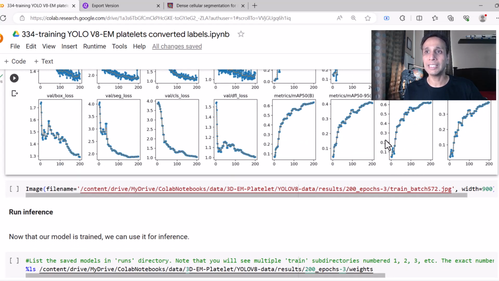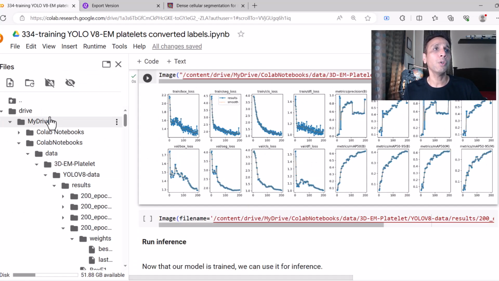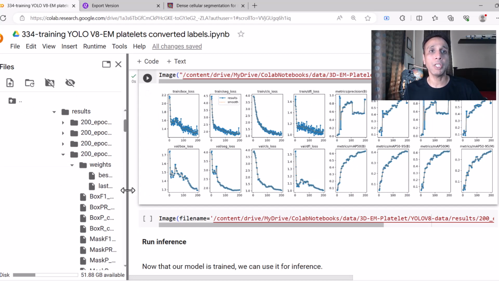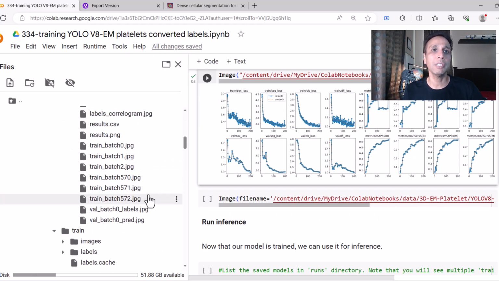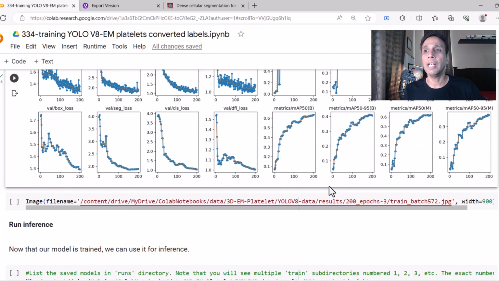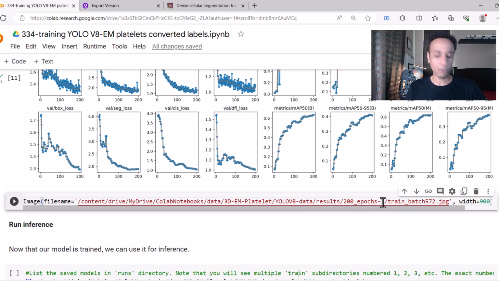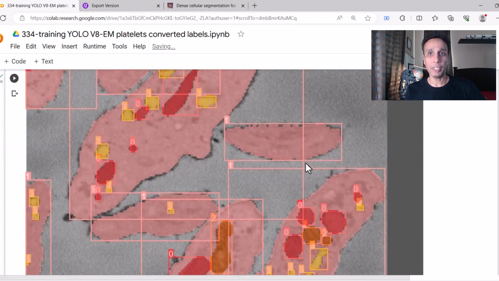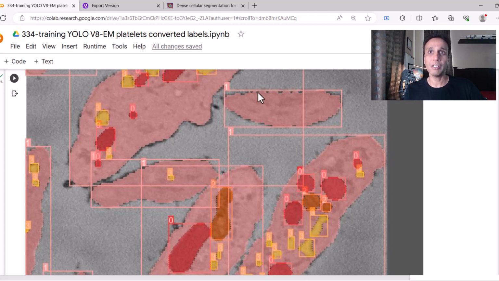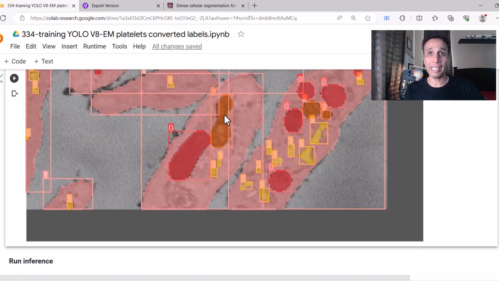And the other one is epochs 200 epochs 4. Let's actually look at the last batch. What am I looking for? Let's look at train batch 572. Yeah, that's there. So let's go ahead and plot this one, but instead of the third training, we are looking at the training right now. Okay, so it's just basically saving one of those training images, and now you can actually see how it's doing the detection, and it is doing a pretty good job. You can see how all the cells are correctly detected and all the organelles are correctly detected.